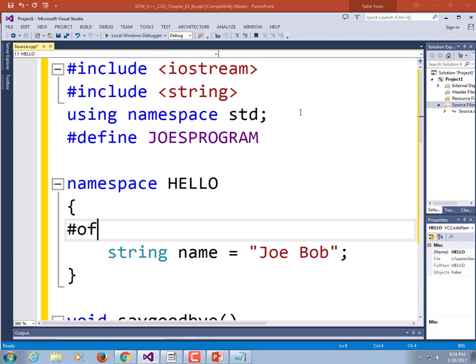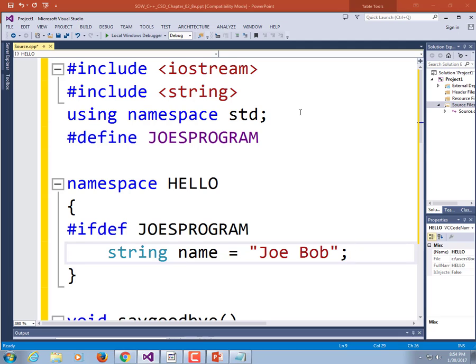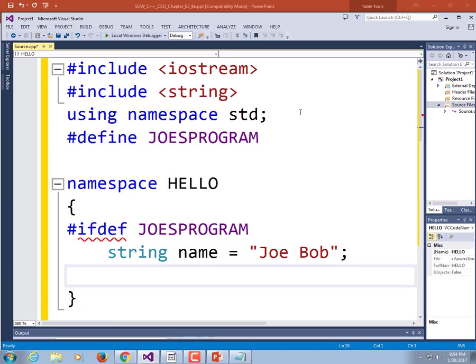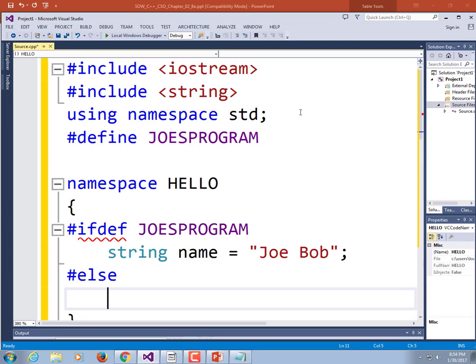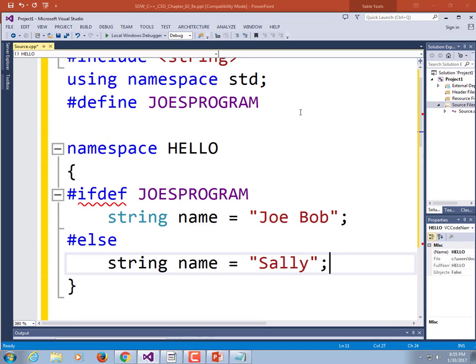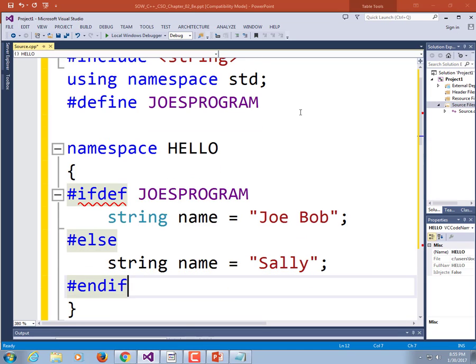Down here, I could do #ifdef Joe's program, and don't do this. Then the name is equal to Joe Bob. It's yelling at me. #else string name is equal to Sally. #endif.